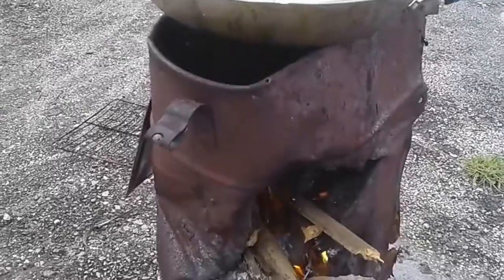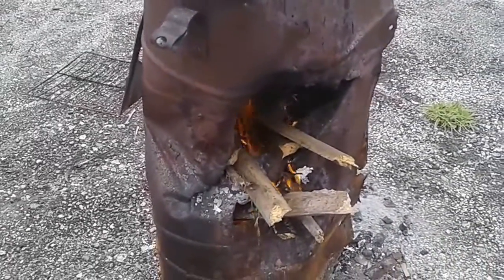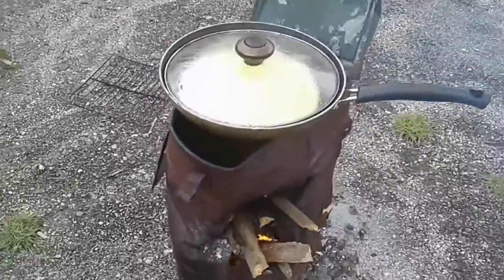The main thing to remember when you're cooking out here on the rocket stove is to keep adding fuel every so often, because it burns out pretty fast, especially if you're using the fronds. They make a great fuel source, but they do burn out really fast because they're thin.